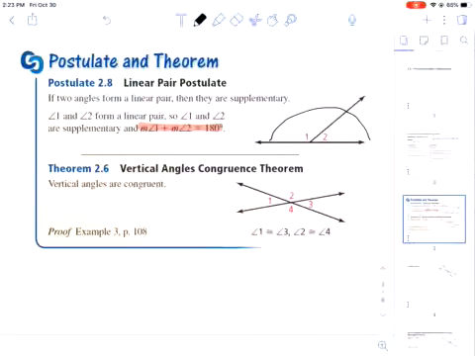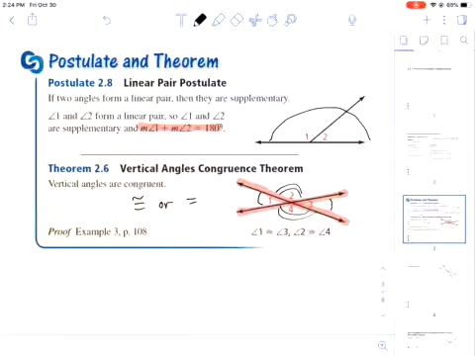The other type we have are vertical angles. And the key thing with vertical angles is we draw two lines. And the ones that are inside of our lines and outside of our lines are congruent. You can also think about it as they're across from each other. Key thing to know is that these vertical angles are congruent, or also known as equal.